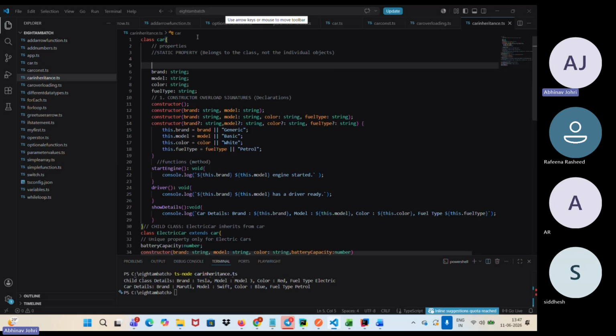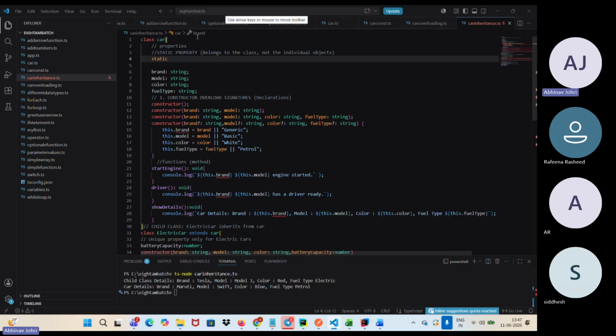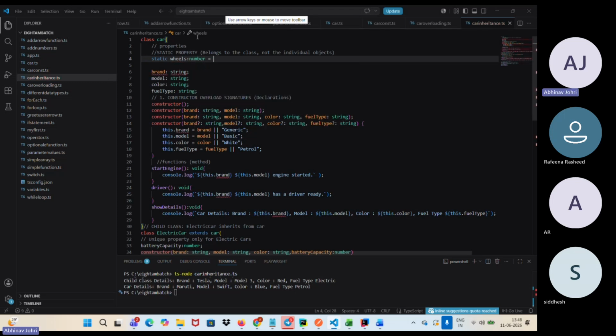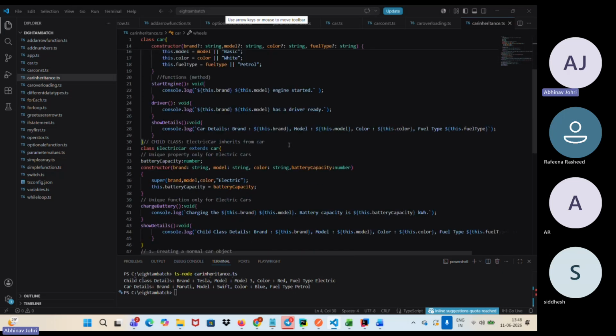So I create a variable, say static wheels number is equal to 4. Now every car has the wheels. You don't have to do anything.